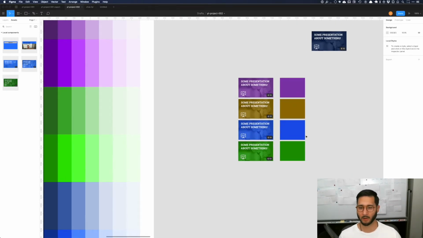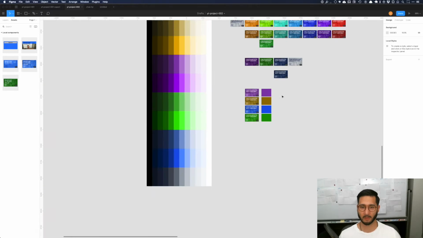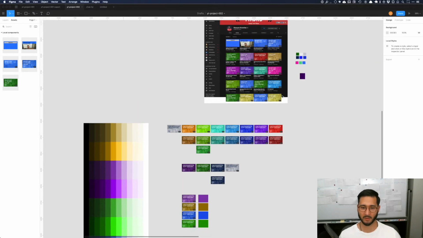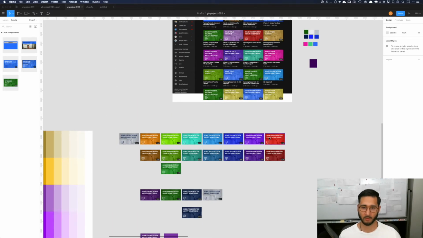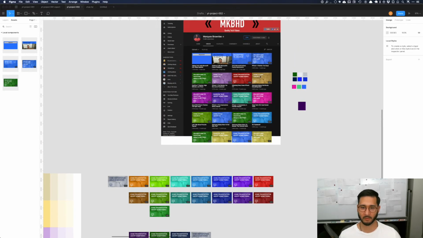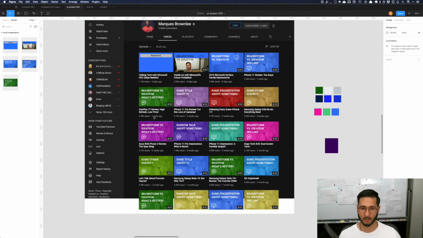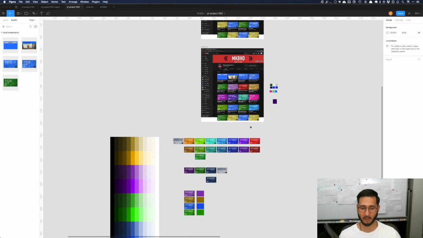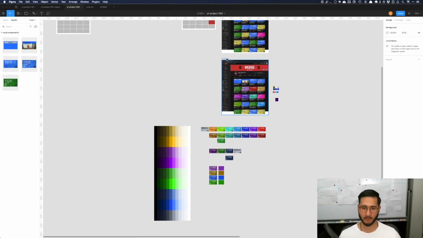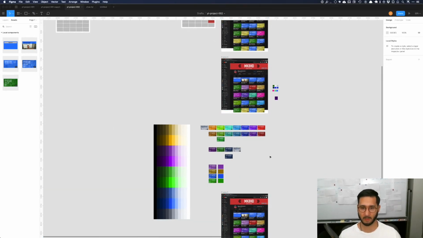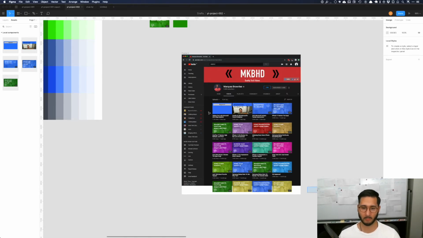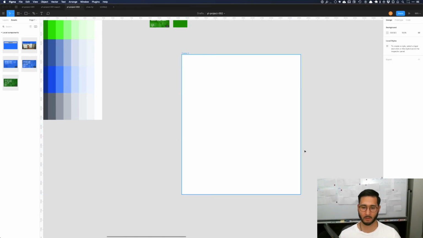Alright, so I'm going to start off with these colors after having looked at different options. I don't want it to be too strong, too colorful. You know, this variety looks okay. So in a nutshell, let's see what this would look like.